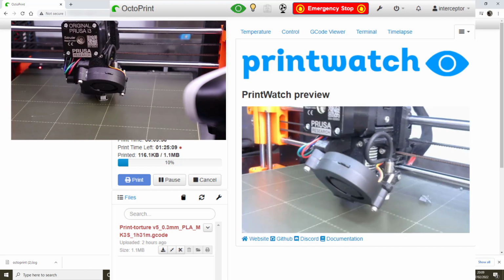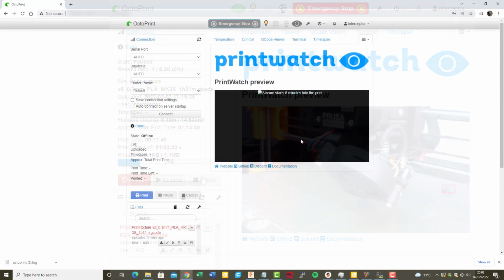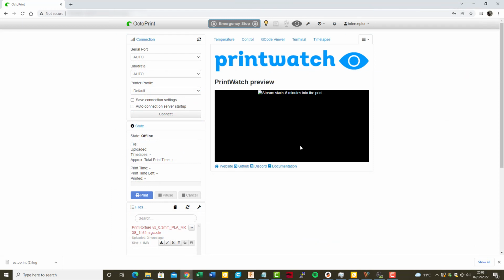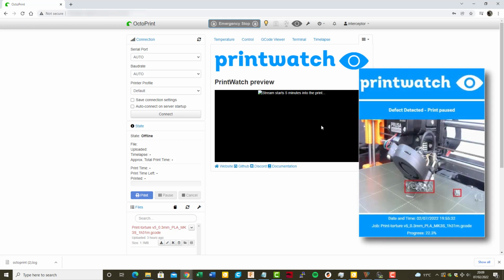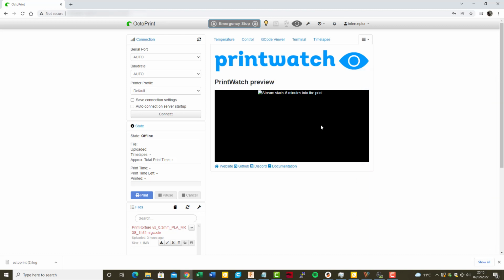So it won't stop the print on the first or second one that it finds. It analyzes them for quite a while. In my opinion, it takes too long actually to do that, it's detecting lots and lots of anomalies. Certainly in my failed prints, it identified lots of issues, but it did take a long time to stop. A test print that I've just done ran for somewhere between 15 and 20 minutes. It was detecting anomalies probably within 5 or 6 minutes when the print failed to print correctly. So we're getting rid of spaghetti. So I would like to perhaps have the option, if a user could control the number of anomalies before it actually stopped the print, that would be ideal.